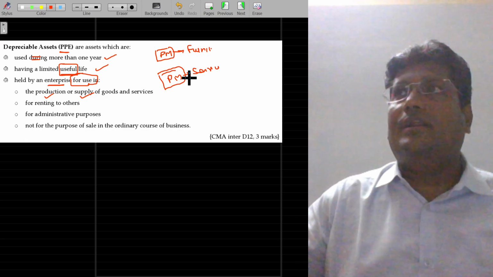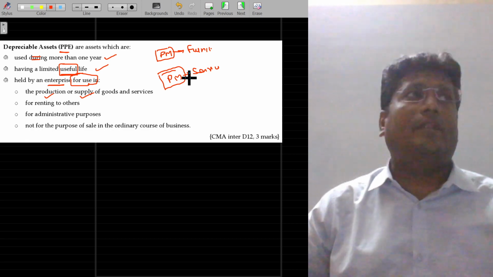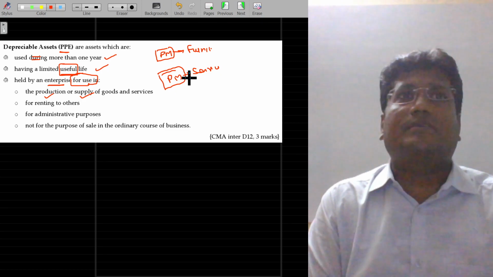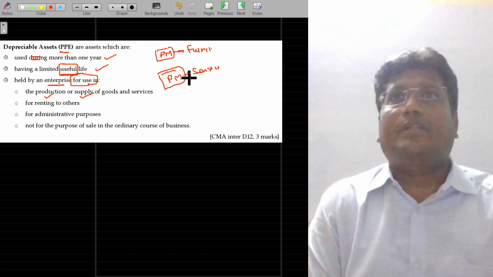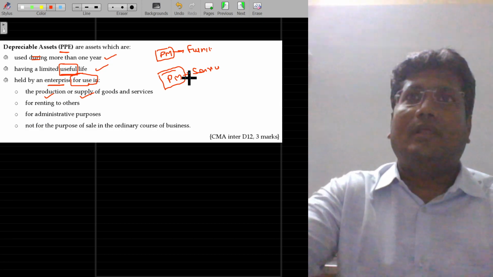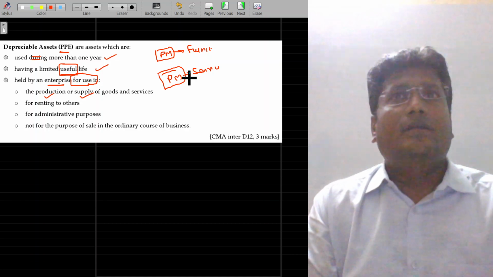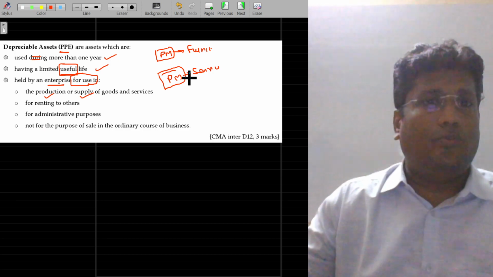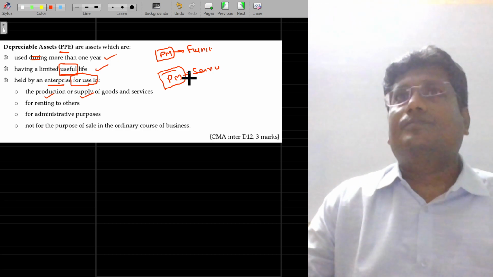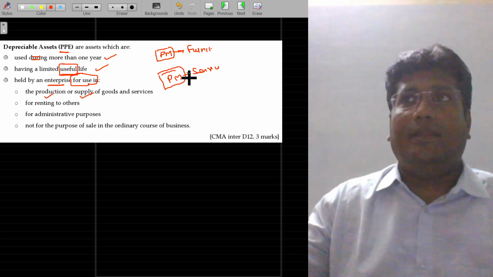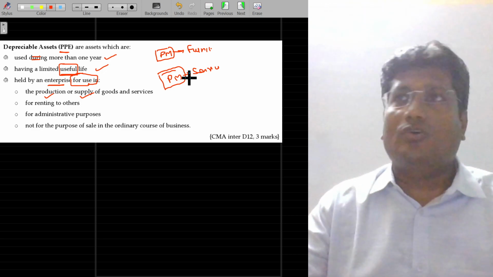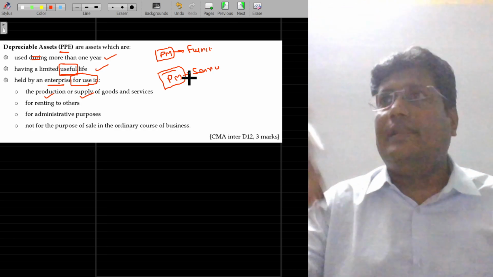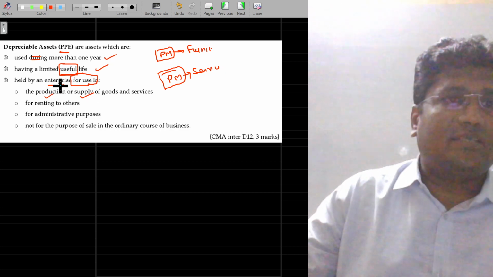In the case of the construction industry, for the concrete mixture, I need to depend on the plant and machinery, where the cement and stones are mixed together to prepare the concrete mixture for laying the roof and all. So the concrete mixture is used for rendering some sort of service to you. And car spa, car cleaning, water cleaning, that also comes under services. For that I may use entire equipment for cleaning the car, which will also be my asset.